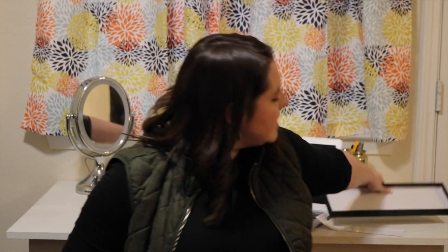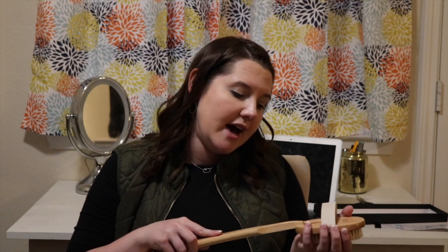Once I opened it I realized I didn't have all of the instructions, so I had to go online and figure out how to do it. They sent me the dry brushing techniques and half of the dry face brushing, but not the konjac sponge instructions. Inside you'll find the main dry brushing brush plus a handle attachment for doing your back and sides to reach those hard-to-reach spots.